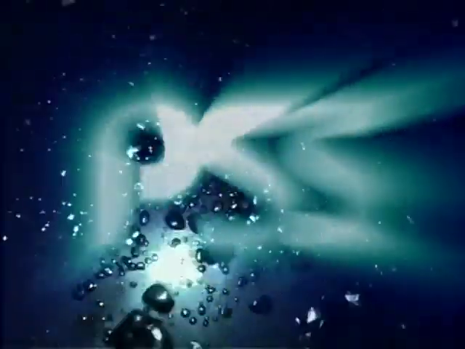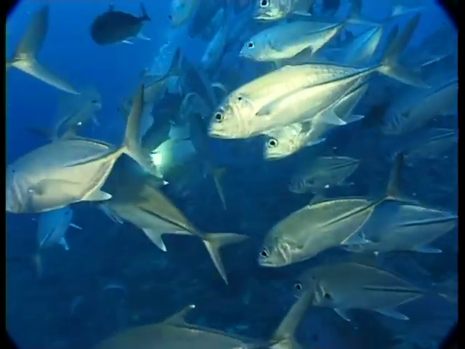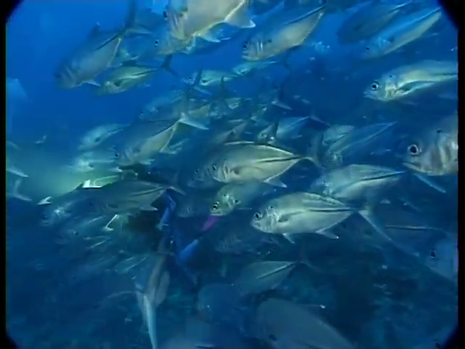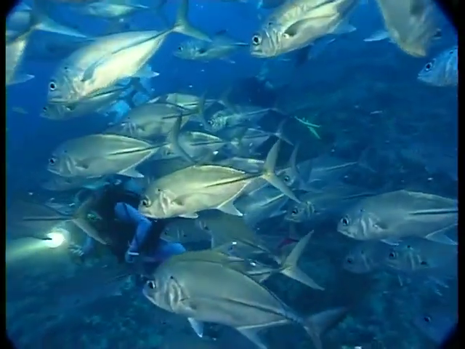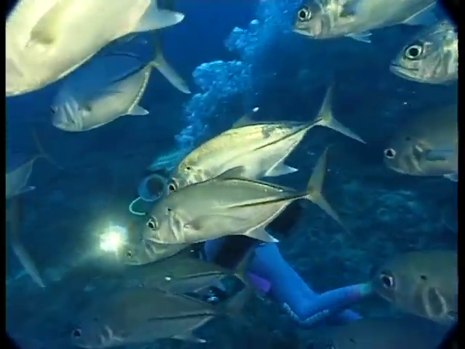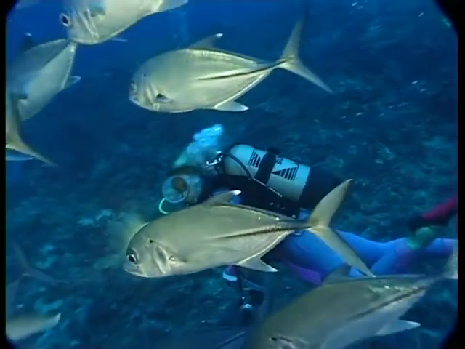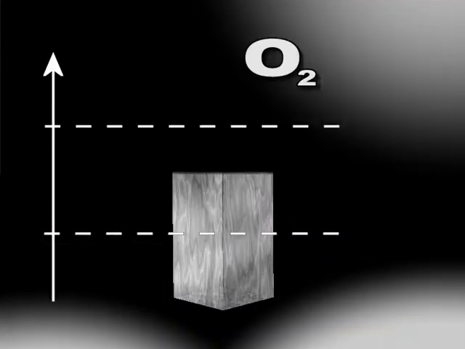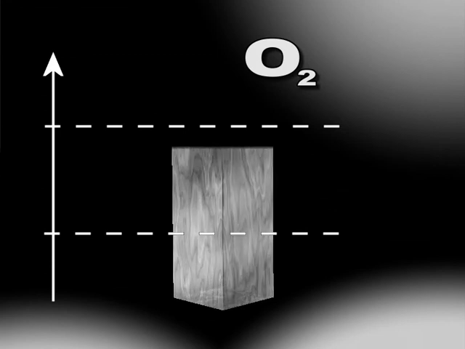Limits of oxygen. Among the components of air, oxygen is the only gas that is indispensable to our metabolism. So why don't we just fill our diving cylinders with oxygen? The answer is that our bodies can only tolerate partial pressures of oxygen within a well-defined range. Above or below these limits, this gas can cause problems.